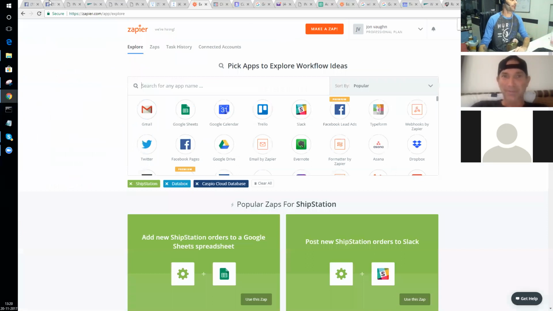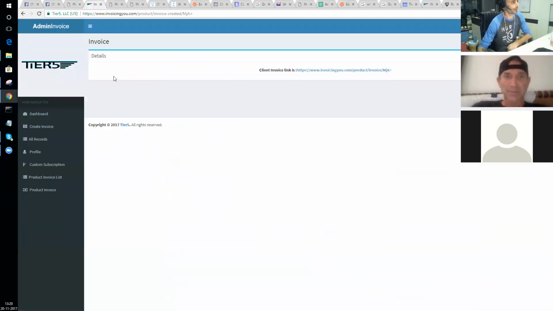But yeah, it can be completely automated. In the ideal scenario, it is completely automated. I've got my engineers, and it won't be done until tomorrow, but they're adding another Zapier integration to this invoicing platform to give you a custom notification as soon as somebody makes the payment. Right now the Zapier integration for this invoicing platform only allows you to generate custom invoices on the fly. So I'm going to add the ability that whenever somebody pays this invoice through the invoicing platform, it will push the notification to Zapier.